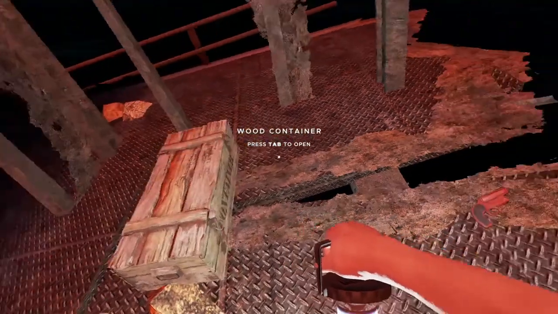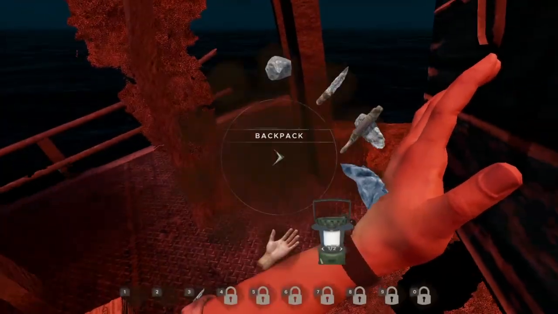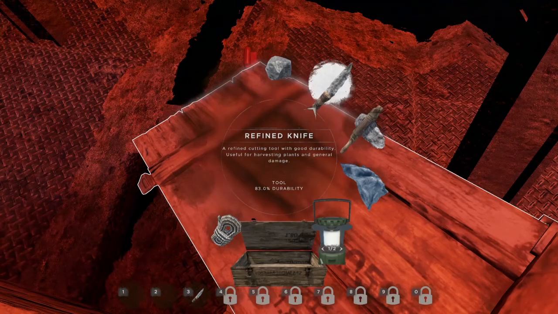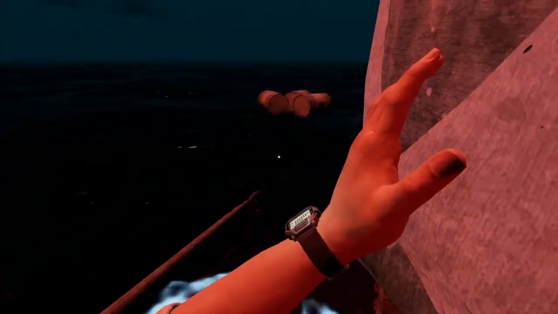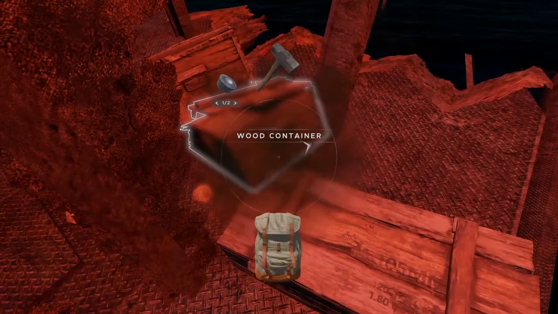Alright, where's the one with the lashings? Is it you? There we go. Empty hands.